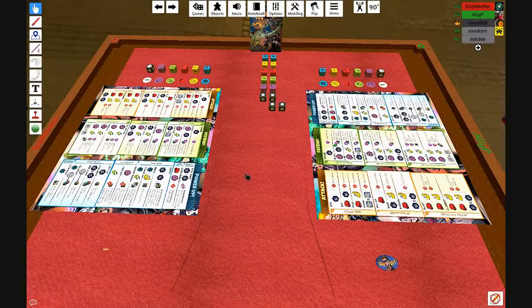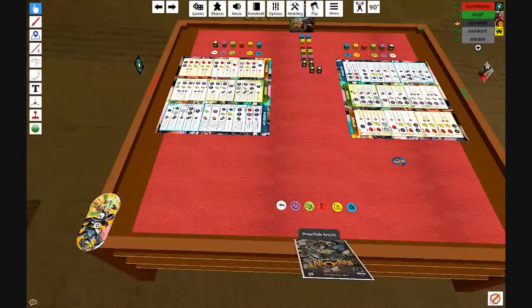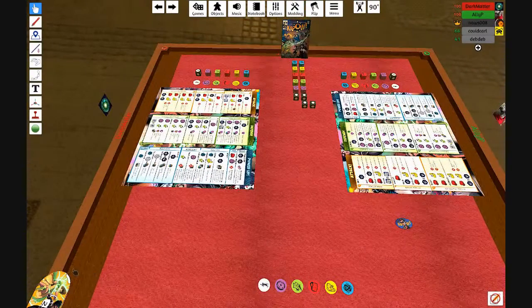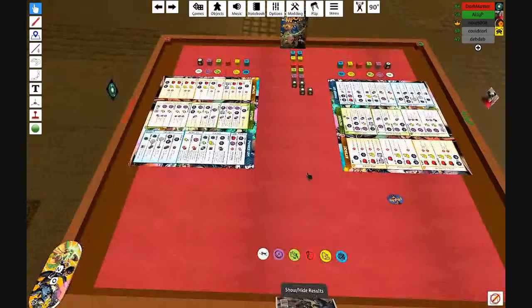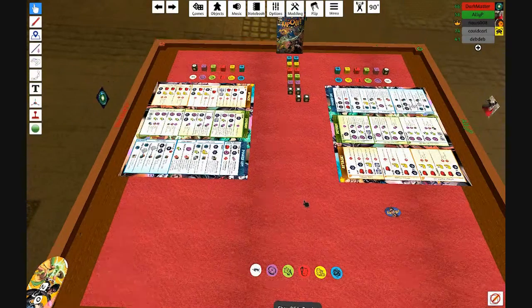And then we will compare the attack versus defend, and whatever the difference is, if it's a positive difference, will then be how much damage is caused to the opposing player. So we're comparing our attack and defense value, and the opposing player takes any damage if the attack is stronger than the defend. We then do that as well for the second player. So again, first player doing their attack and comparing with the defending player, and then the second player doing their attack and comparing with the defending player.